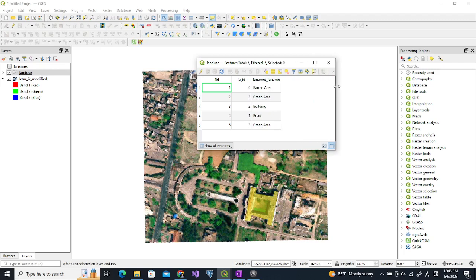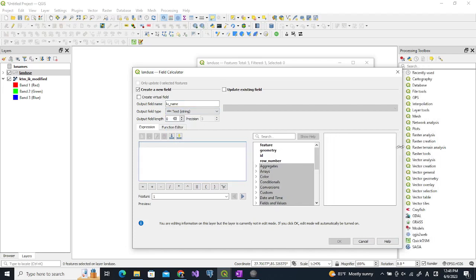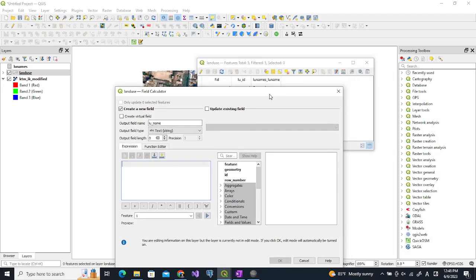But once this CSV data is not available, then it will be gone. So we had better create one new field. So for example, we create a field named LU name and write it as text, and the value of this comes from the joined column named LU names underscore LU name.